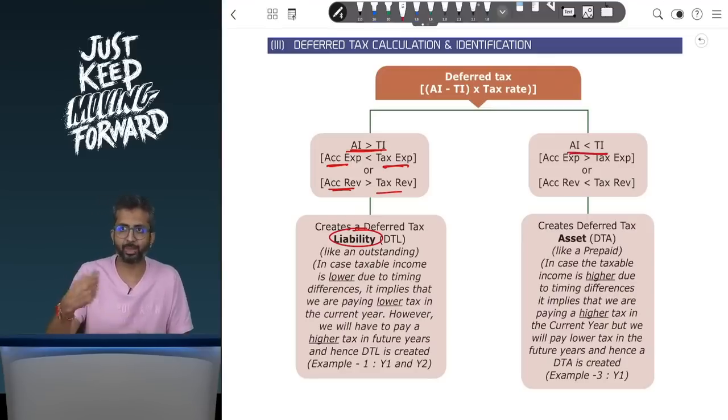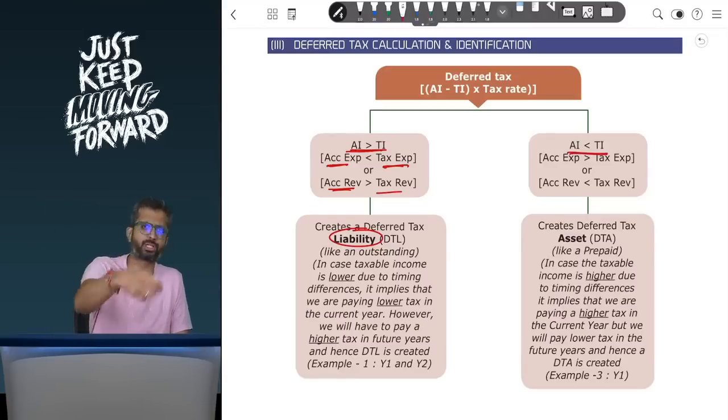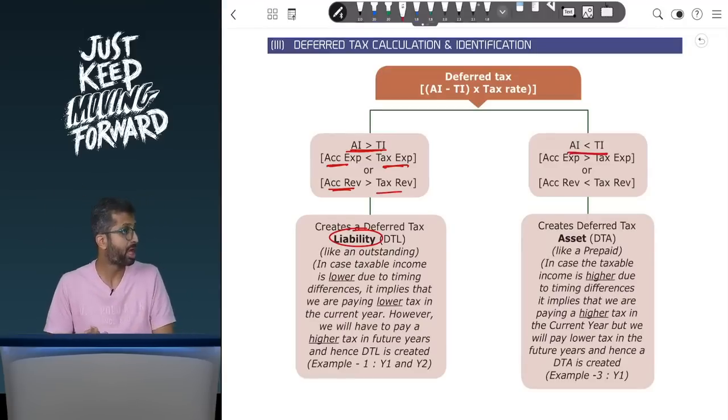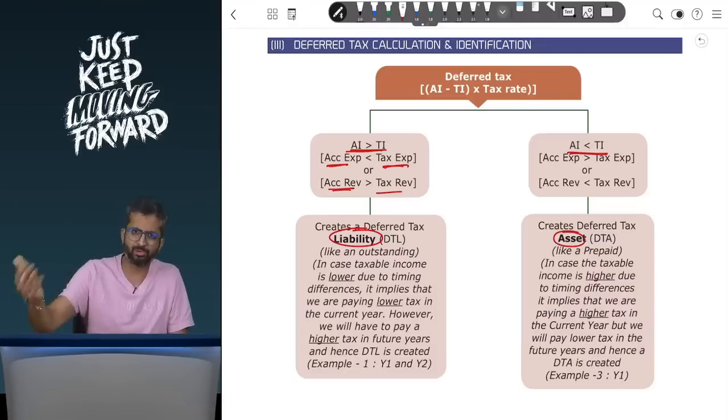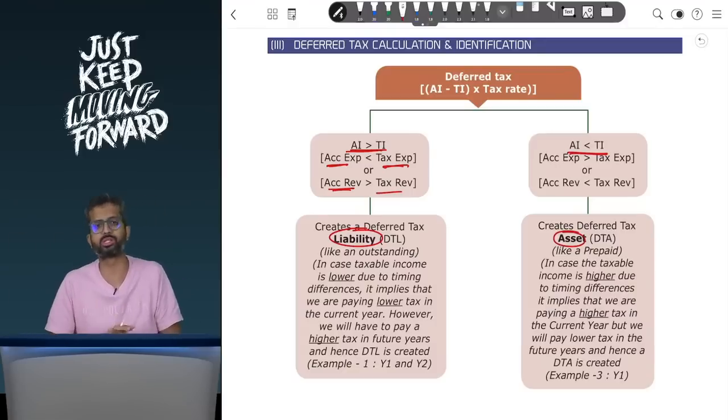Why? Because you might have not paid a 43B item. In books, interest of 100 crores into 10%, even if not paid, you will get a deduction. Income tax says if you have not paid it, I will not give you a deduction, and as a result, in income tax there is no deduction over here. But you are not having a deduction now, but in the future, when you will pay it, you will get a deduction. So this is called a deferred tax asset.